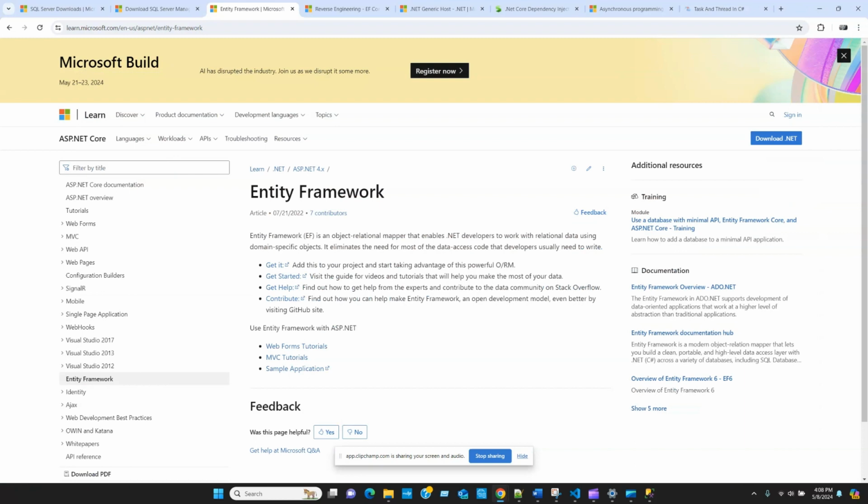Let's assume you have 20, 30, 40 tables within a database. We don't need to create the models explicitly. Entity Framework provides a way to create those models by just firing a command. The command is called scaffold. Also, if you want to access the database, the framework already provides an easy way to do so, and we don't need to write any in-depth coding to connect to the database. It's a very good package that we have to use extensively.